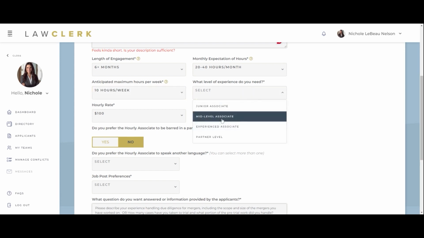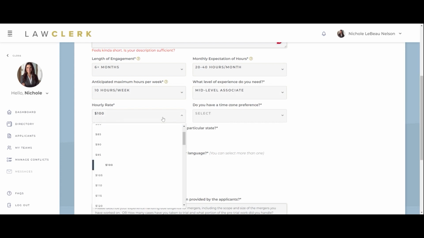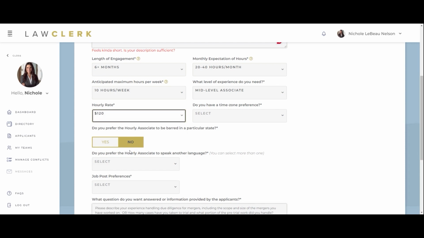In this case, I'm going to say I need a mid-level associate, usually for someone that's more mid-level, between, I'd say, anywhere around 5 to 7 years of experience based on what we've seen. Usually that beginning hourly rate that they're looking for is around $120. You can increase it or decrease it as well and get a new post up if you want to lower the rate. But ideally, they're applying based on this rate. So you can always start lower and increase it from there to see if there's anyone that might want to work at the rate that you're posting.